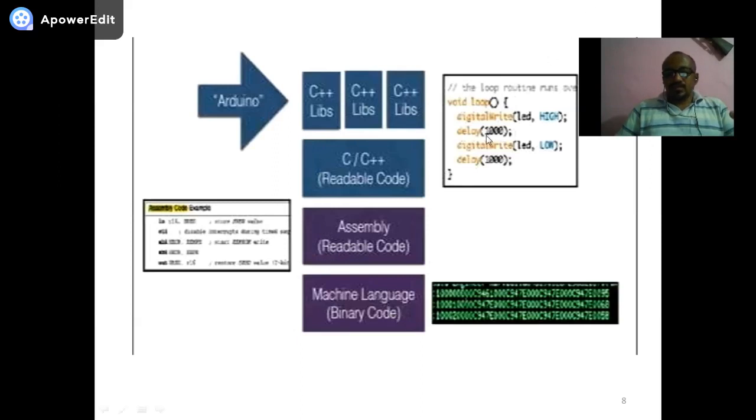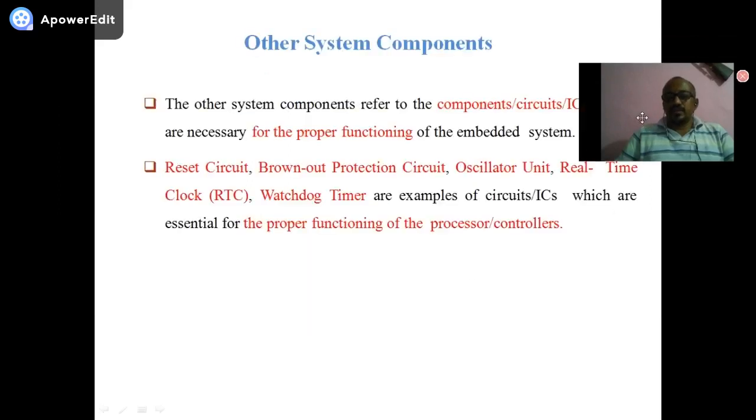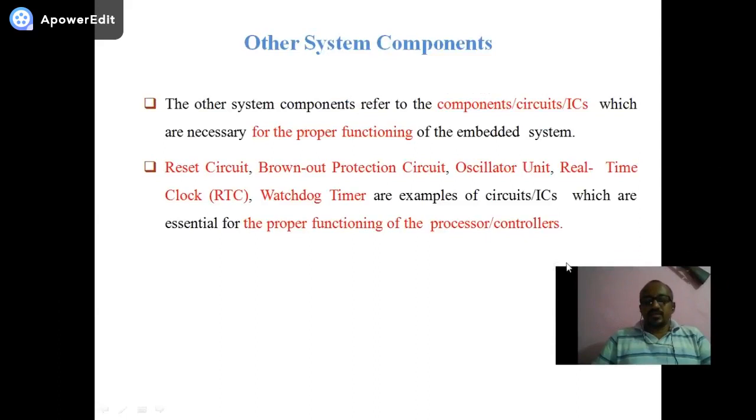So you can see the three different files: a program written in C, and a program written in assembly language, converted to assembly language or written in assembly language. At the end, it is converted into machine language in the form of binary zeros and ones, so that the embedded system will work according to the instructions written in the form of the program.